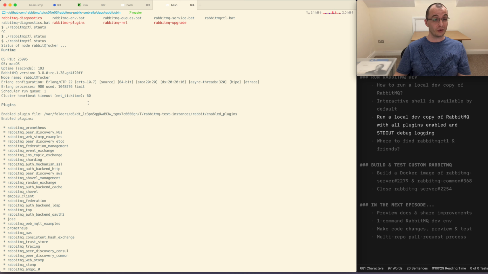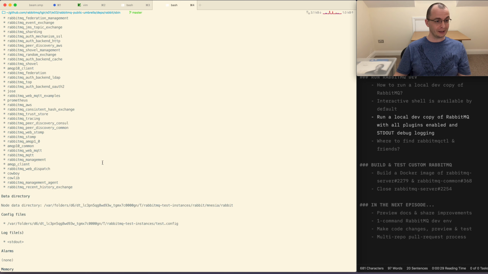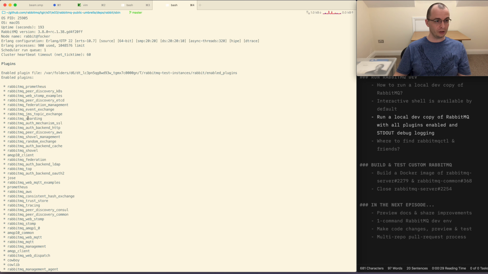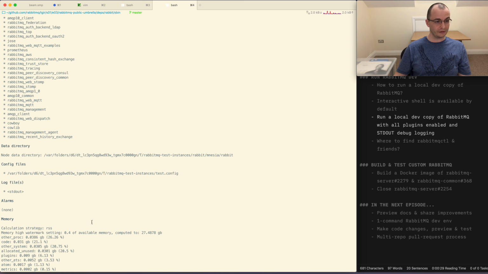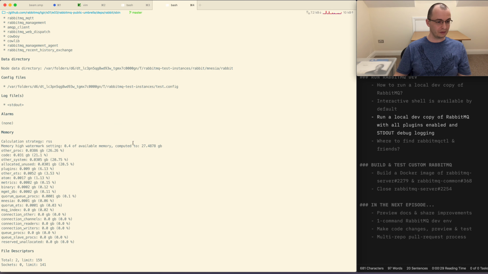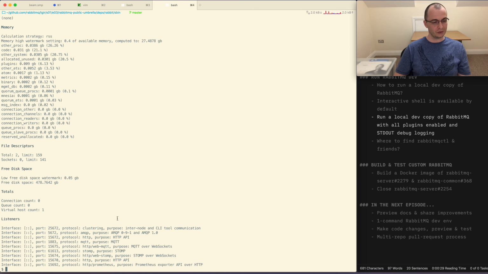Some team members did a great job in adding this much nicer human-friendly format. There you go, all the plugins which are enabled, literally everything that we have locally, where the config files are stored, and a bunch of other things you would expect to see here.